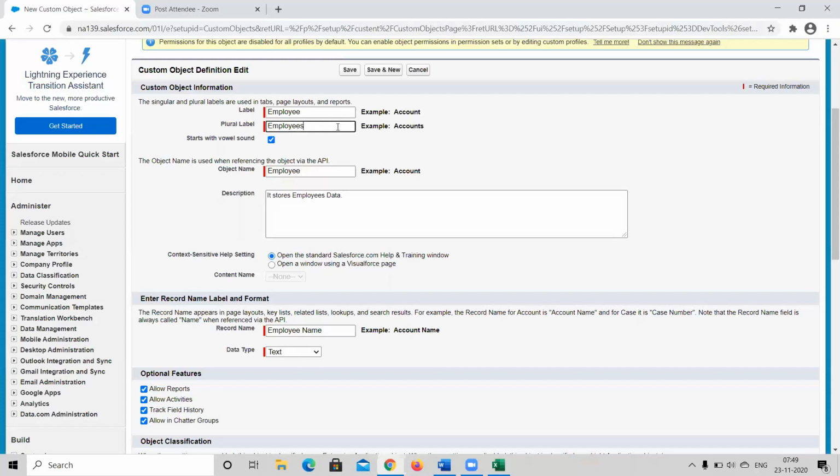When we are referring to a record in this object, we are going to refer to it as employee dot something or employees dot something. For example, on this I'll let you know that it will be underscore C. So this is the custom object. For all the custom objects and custom fields, we should add underscore C. I'll let you know about that in coming sessions. Okay, thank you.